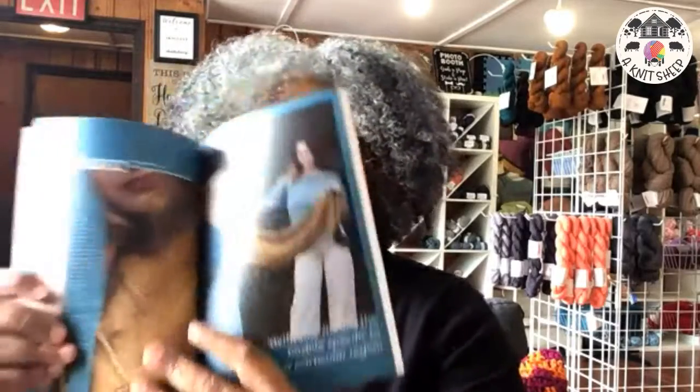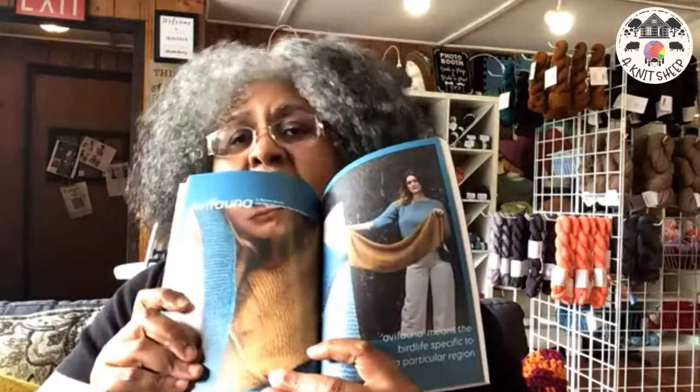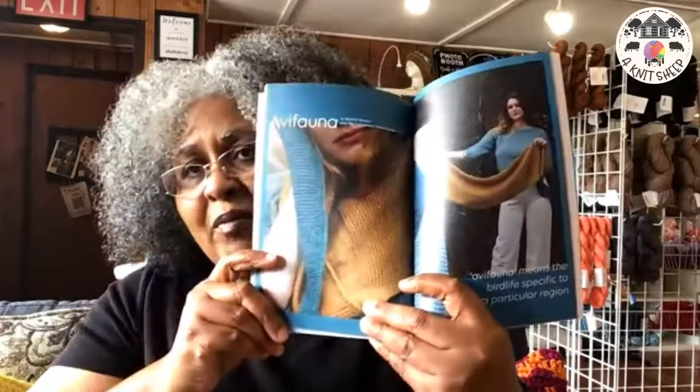Let me tell you what I saw. I love the movement in the patterns. I'm going to hold up some of the pictures in the magazine, but if you really want to take a look through the actual patterns, do take a look over on Ravelry, or if you have difficulty using Ravelry right now, you can go to the Pom Pom Magazine website, and they do have some pictures of the patterns inside of the designs. Look at that. Isn't that gorgeous? And that is done in Kelborn Woolens Mojave. It is a beautiful cotton linen blend.